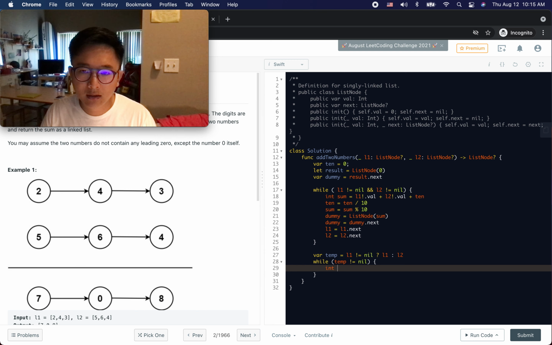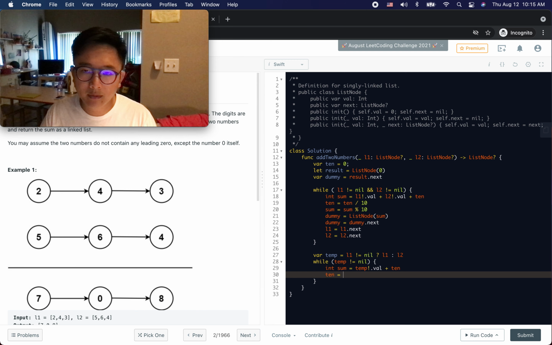Int sum equal to temp force unwrap value plus carry, and carry will equal to sum divided by 10.